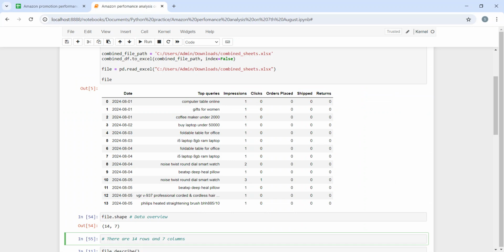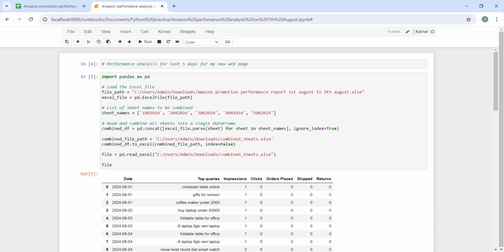So the option left with me is to combine a lot of data. I need to get a lot of data. Now I'm showing this analysis for students for the live project, so I only have data till 5th August. I don't have any data from 6th August. We have to download it tonight, and then I may show it in the next analysis. That's why I can do only 5 days of analysis.